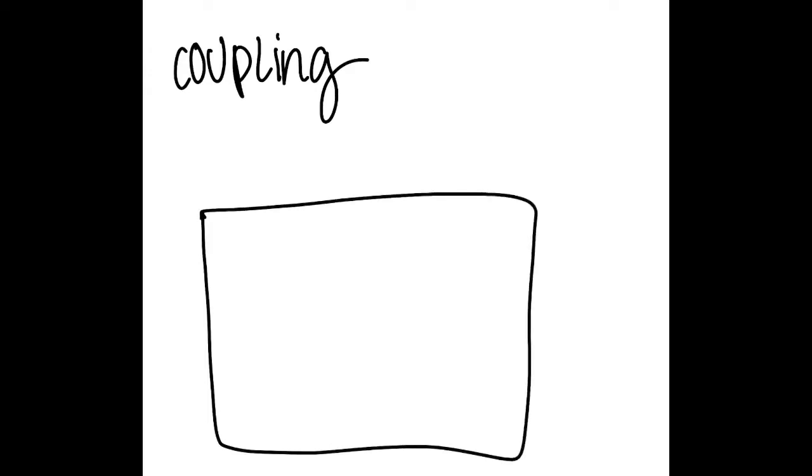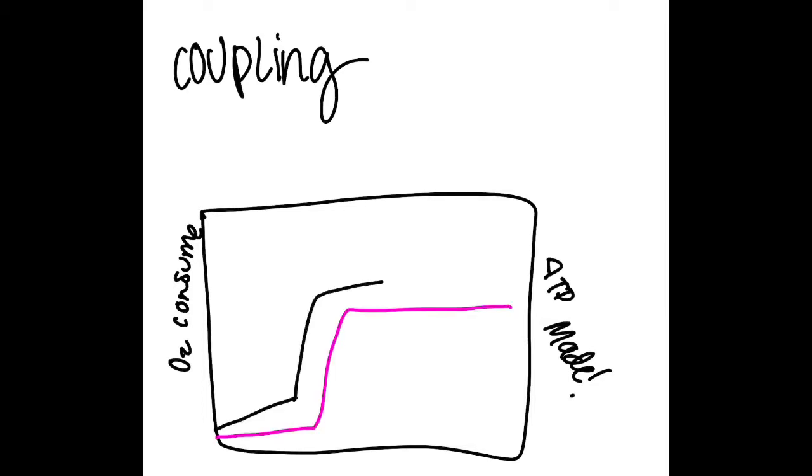So how does coupling work? In experiments to demonstrate coupling, mitochondria were suspended in a buffered medium in an O2 electrode that monitored O2 consumption. At intervals, samples are removed and assayed for the presence of ATP.